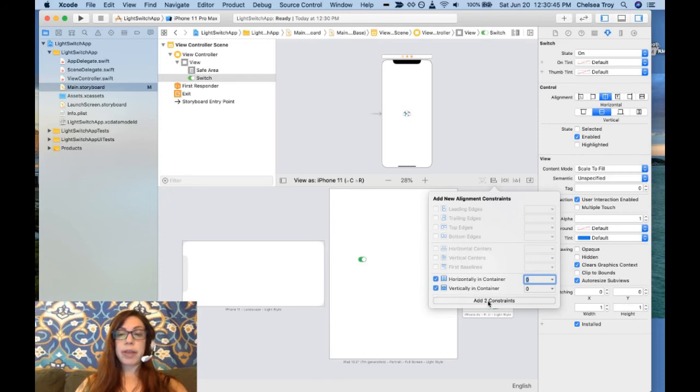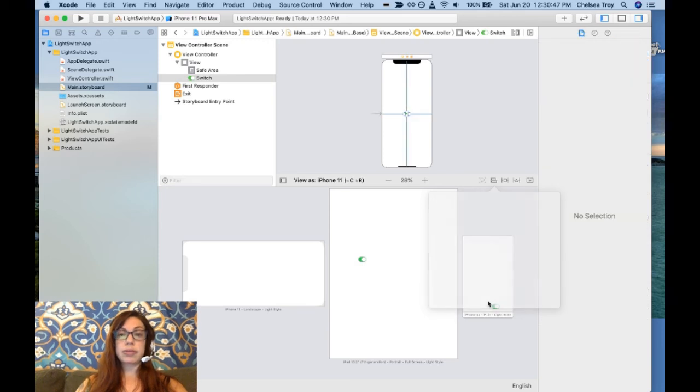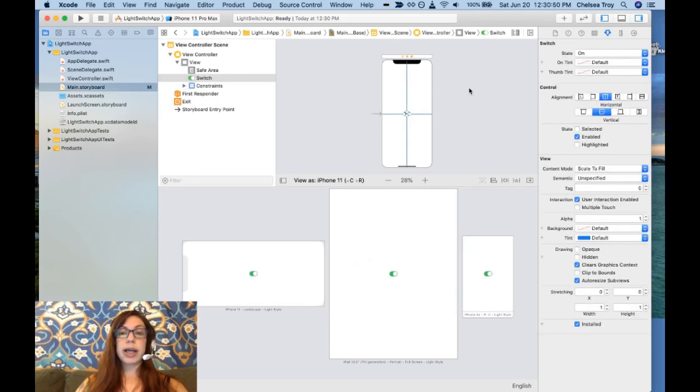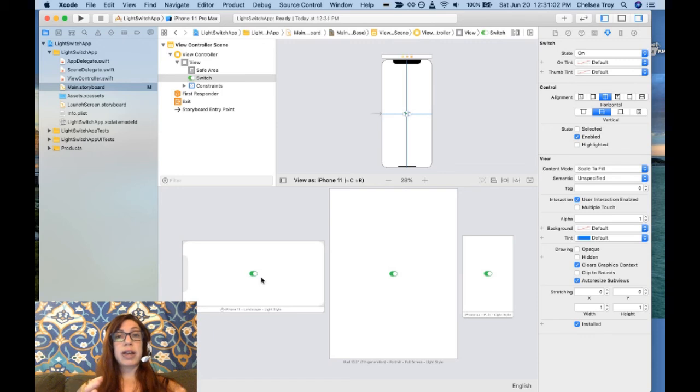Now I need to click on the button that says Add to Constraints. You'll see that some lines got added here to our main.storyboard. And now you'll notice that on the previews, the light switch appears in the center of every view because it now knows that it is expected to be centered horizontally and vertically on all screens.